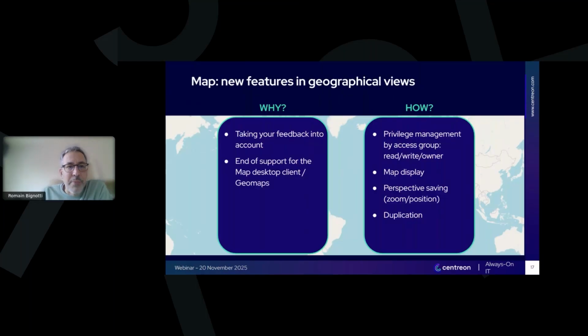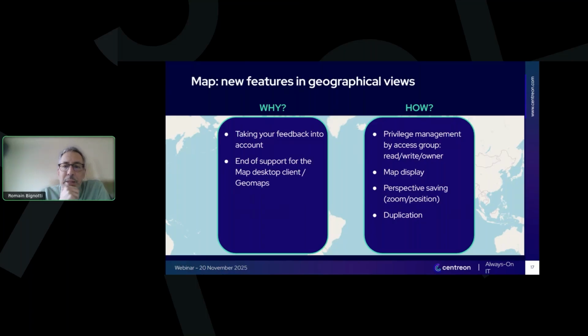Then let me talk about MAP, another of our business features. I talked about MBI and BAM, and here is what's new concerning MAP, and particularly the geographical views. For those of you who don't already know, there is the classic map, but you can also do geographical views, meaning that you can position your resources or your business activities with geo-coordinates within a world map, and they will be directly positioned at the correct coordinates.